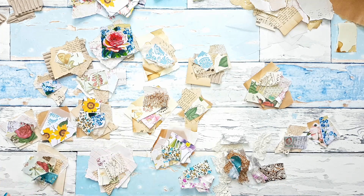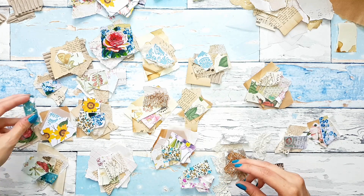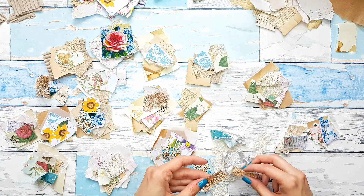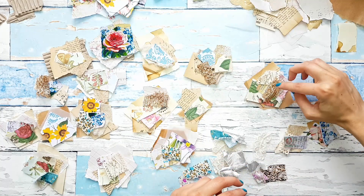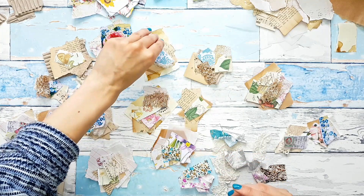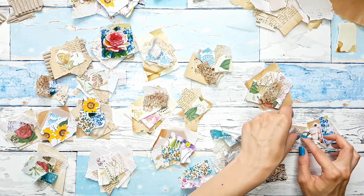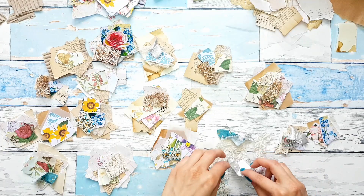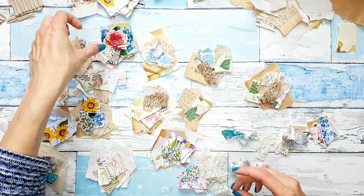And so I ordered some copper colored staples from AliExpress and they really are pretty and look really nice on my projects. So if you're not sure about using metal staples, maybe just look for gold or copper — AliExpress has a lot to choose from, and I'm sure you can find something more locally too.